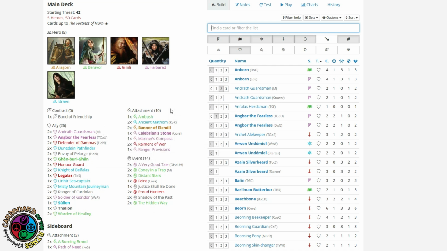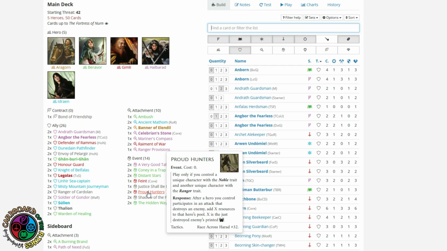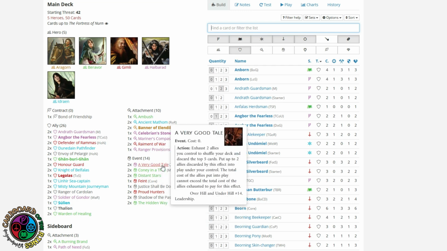Lots of card draw as normal, some willpower boosting. Proud Hunters is a great card when you're running 4 different heroes, because with all the action advantage they have, I'll probably be attacking with multiple heroes, and I can decide which one of these heroes gets the resources from using Proud Hunters. A Very Good Tale is going to help me get these allies in play real quick, because I'm trying to build up a board state as fast as possible.